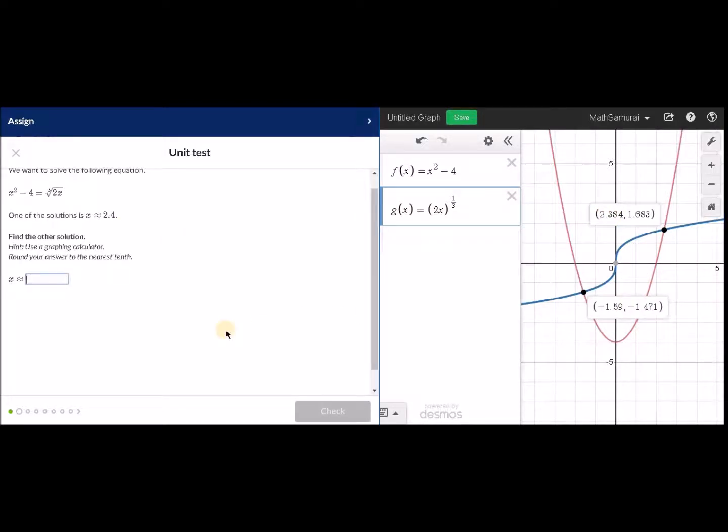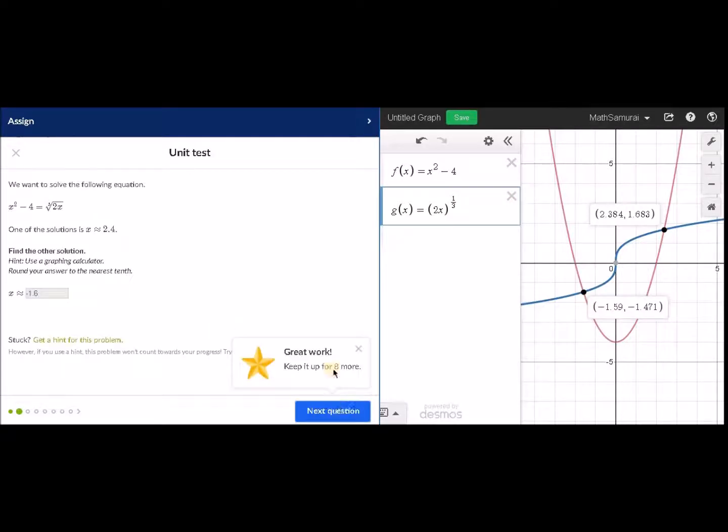So we can put in negative 1.5, excuse me, negative 1.6 to the nearest tenth, and that will be our x. I'm not going to waste the time right now for this problem, but what you would normally want to do is also calculate these and be sure that they work and nothing weird happened. But since this is a cube root and cubes and so forth, I'm not worried about it.